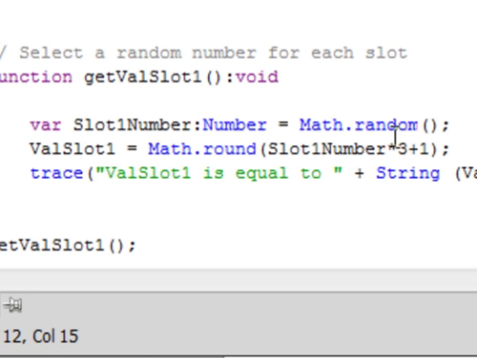That's how this works. The easiest way to remember it is this number here is going to be the lowest number it generates, and the sum of those two is going to be the highest number that is going to be generated with this Math.round and this Math.random. So I'm going to have numbers between 1 and 4.